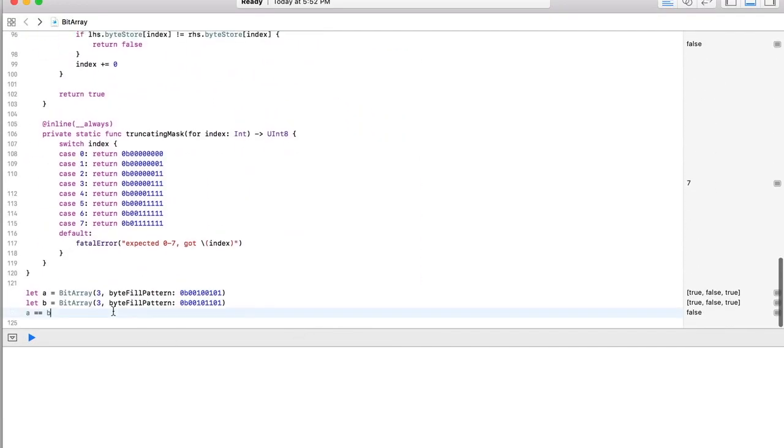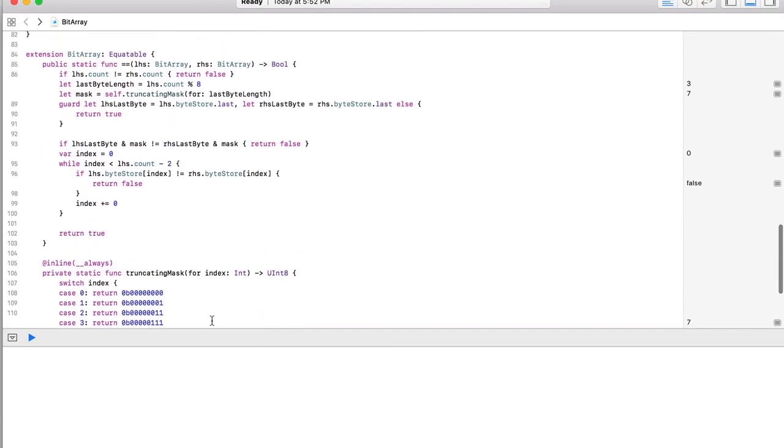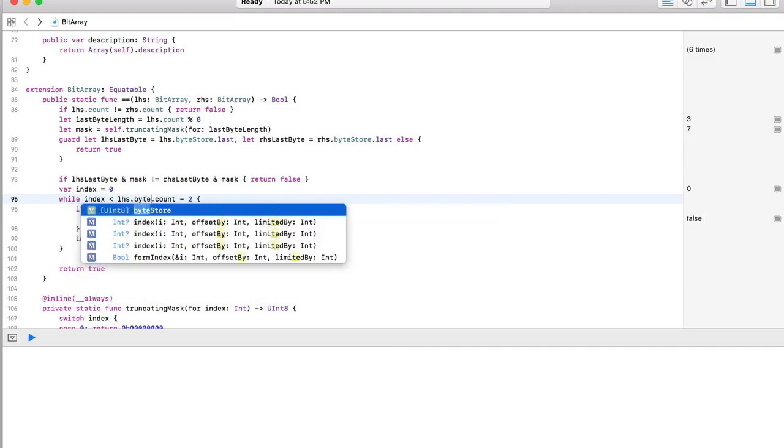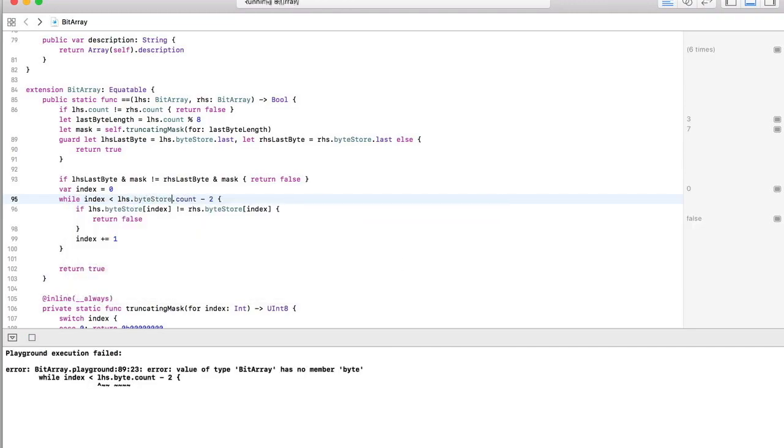I expect these two should be the same, but now they're not, which is interesting. Oh, well, that's not great. Okay, so what happened here? Did we return? Oh, this should be byte store.count.